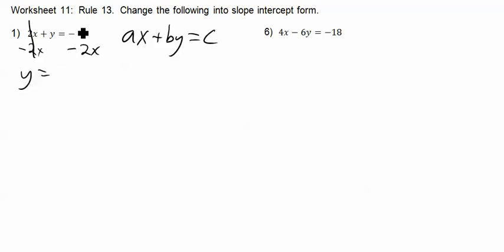On this side, though, you have to be careful. We're not adding this -4 and this -2 because this is a 4 with no x, and this is a 2 with an x. So we can't add those. So instead, we're just going to write our -2x and our -4, and we're done. We are now in slope-intercept form, where -4 is the y-intercept and -2 is the slope.